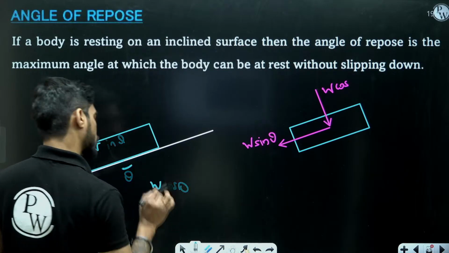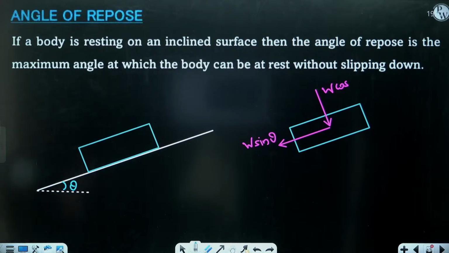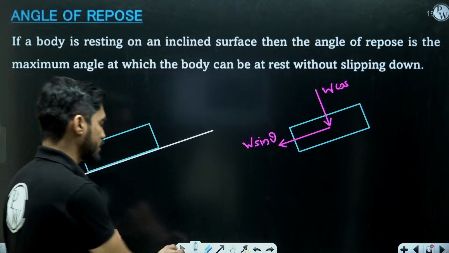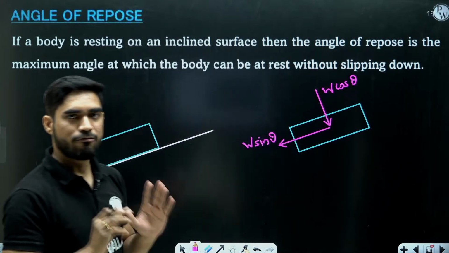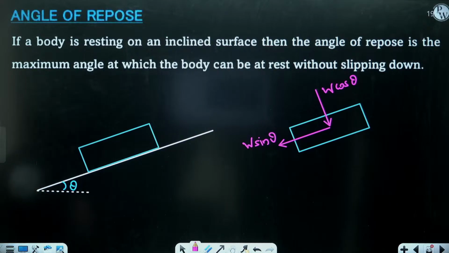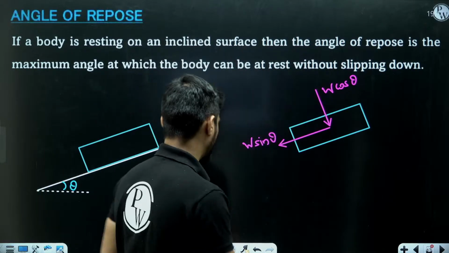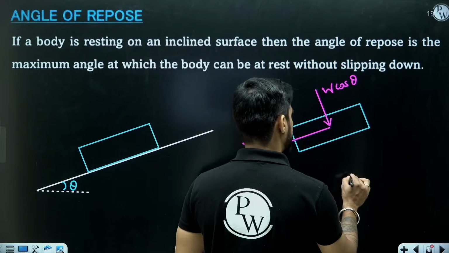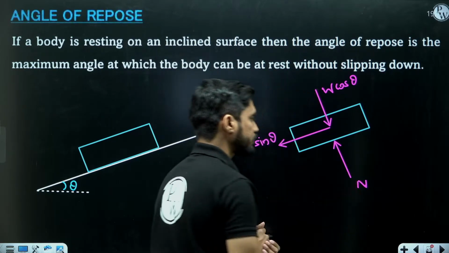You should remember this because you will have to do this quite a lot of times. Every time you can't work out which one is the sine component and which one is the cos component. That is why I am asking you to memorize this: whenever you resolve the weight into two components, the weight component parallel to the surface will be the sine component, and normal to the surface the cos component. Now there will be a normal reaction, normal to the surface. Let me call this normal reaction N.